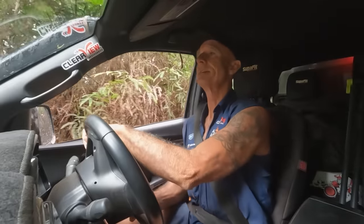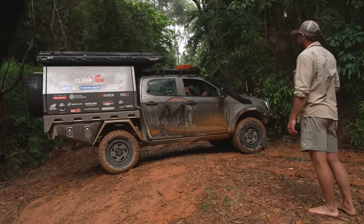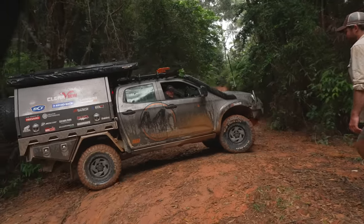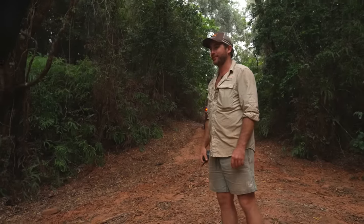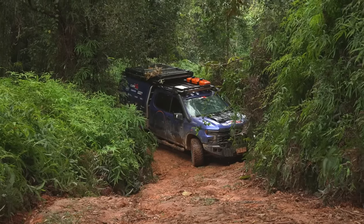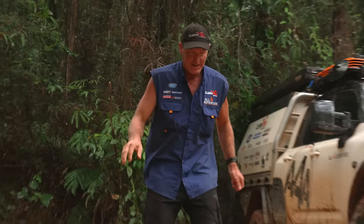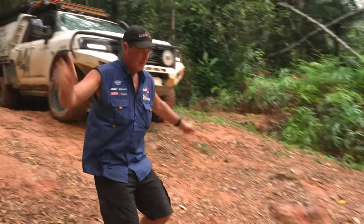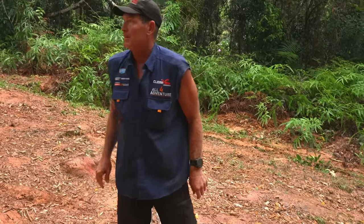Okay. Turning around, commence. That D-Max certainly makes it look a lot more nimble getting around these tracks compared to our trucks. Our trucks are massive. I mean, look at the Chevy down there. Just look at that image. It's nuts. Hey, Jase, I reckon I'll be able to get up that. I wouldn't say this was great now that it's raining. The rain now is just going to make it slippery as hell.